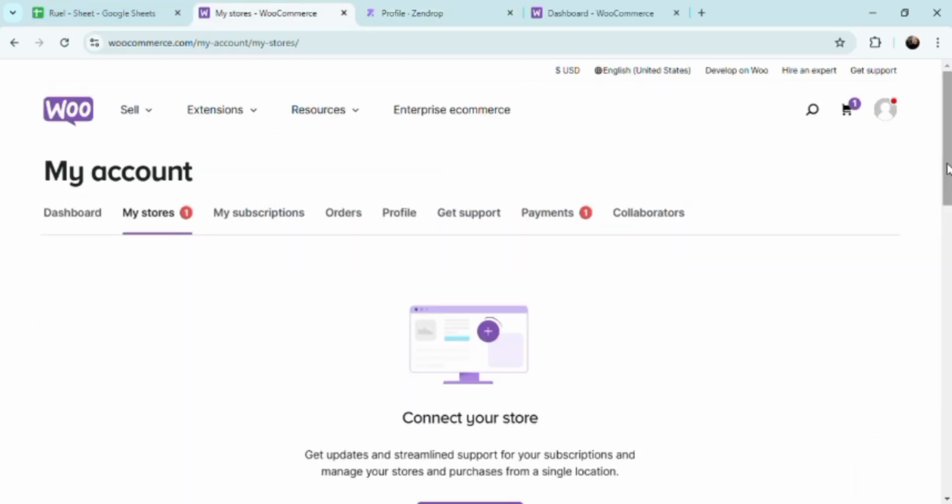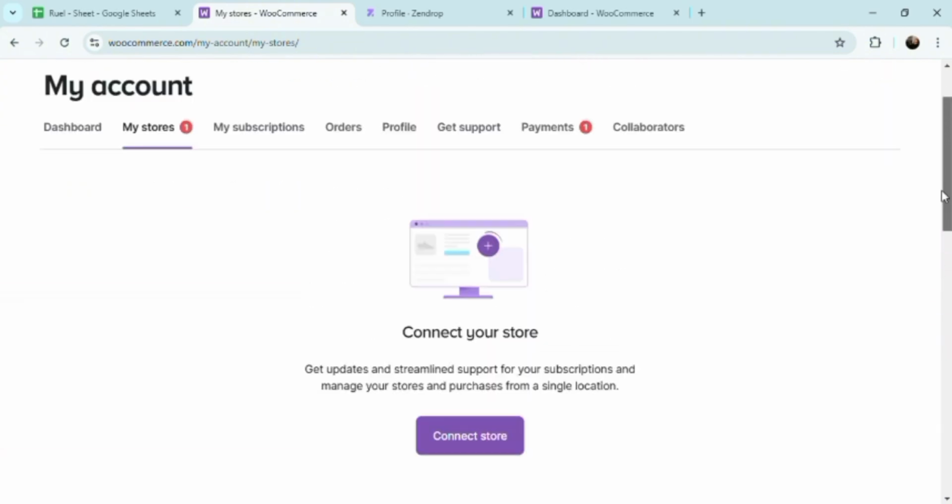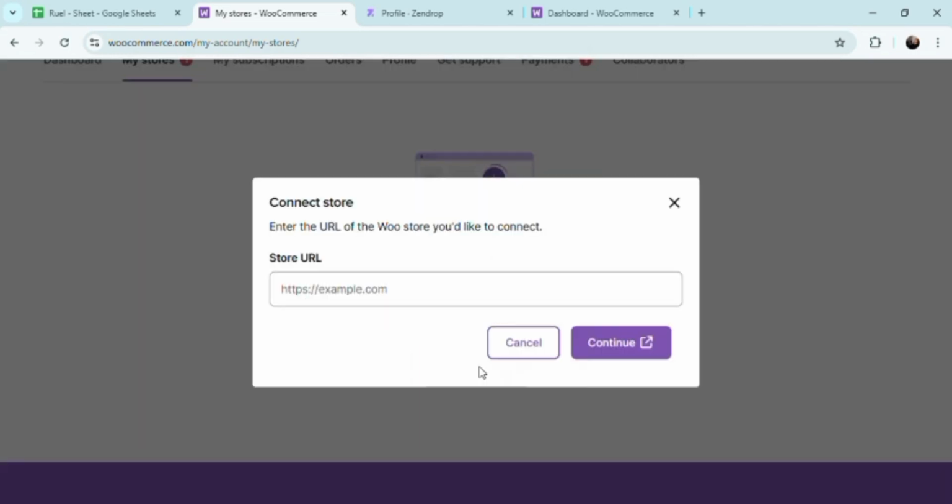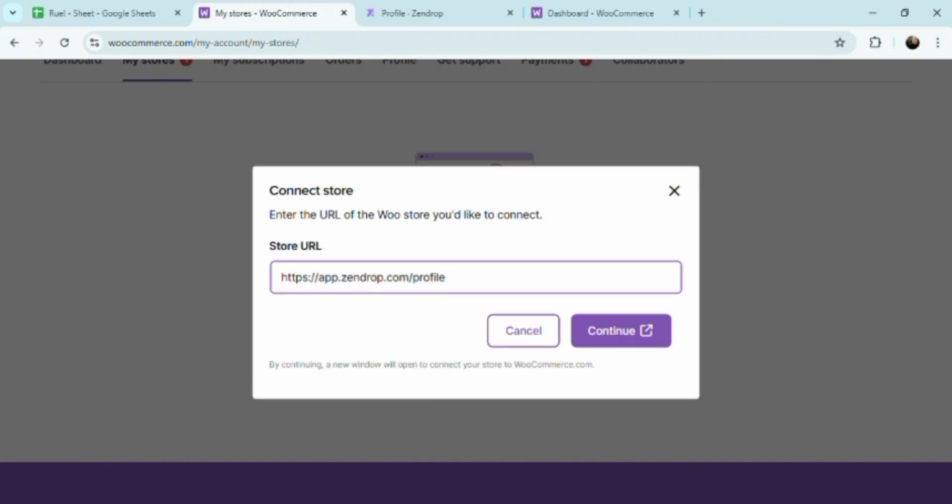Now that we are on WooCommerce, you just click on Connect Store, and once you click on Connect Store, you go ahead and paste the link from Zendrop here, the Zendrop profile, and then click on Continue.